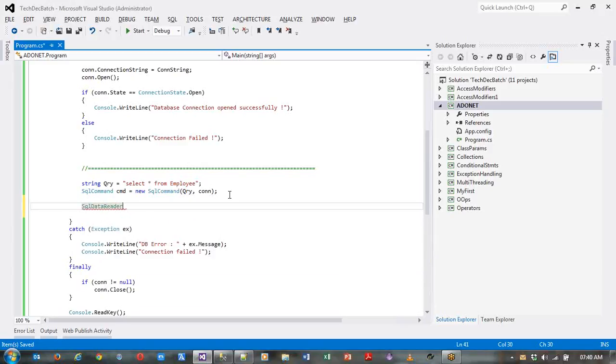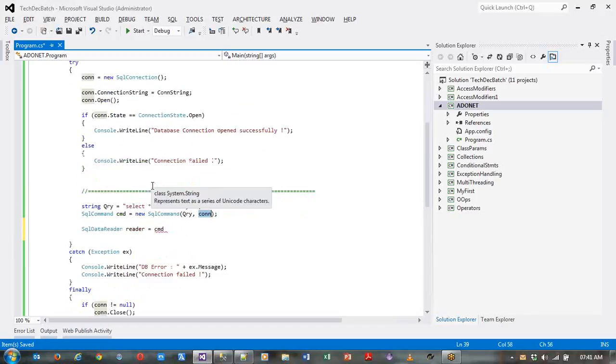We have a SQL data reader, which is a class which stores data in a table form with columns and rows. So let me call it a reader. From where are we going to get this reader? We are going to get it from command. We know that this command is pointing to the command text which we want to run through some connection, the SQL connection we made.